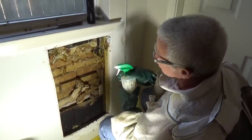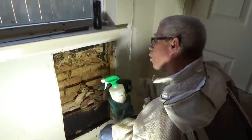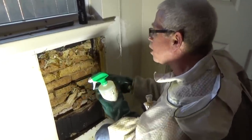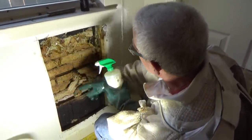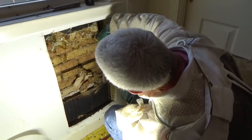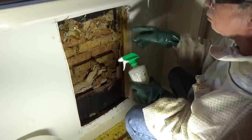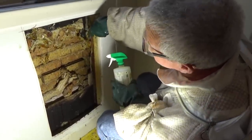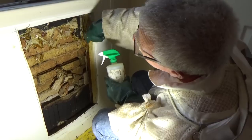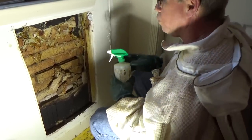So we're going to go ahead and shoot the honey bandit on this side and vacuum the bees that come out. When those subside, when I get all those vacuumed up, then I'll switch over, shoot her on this side, and let those bees run out this way as well, and vacuum them. I think she's going to be on this side because there's a big piece of comb and a lot of bees back there. So let's find out what happened.